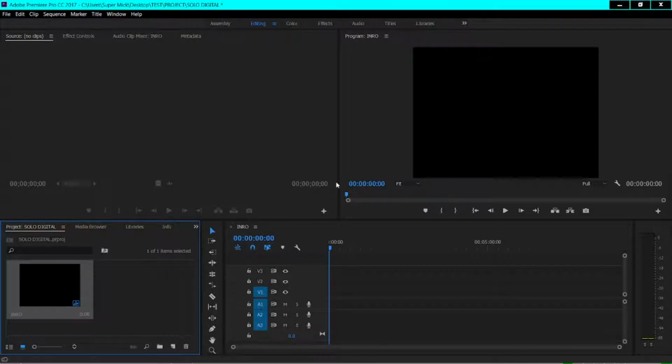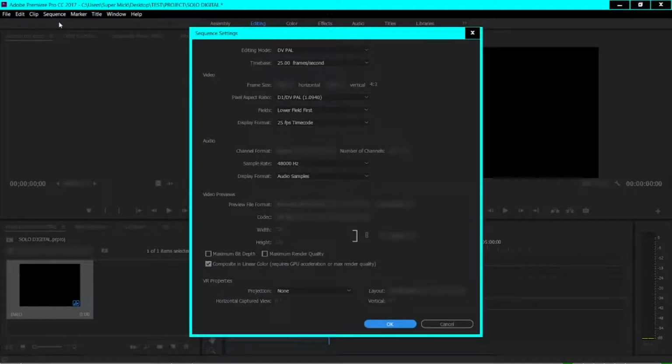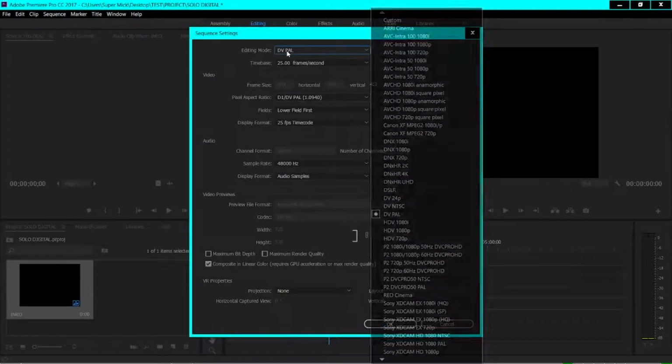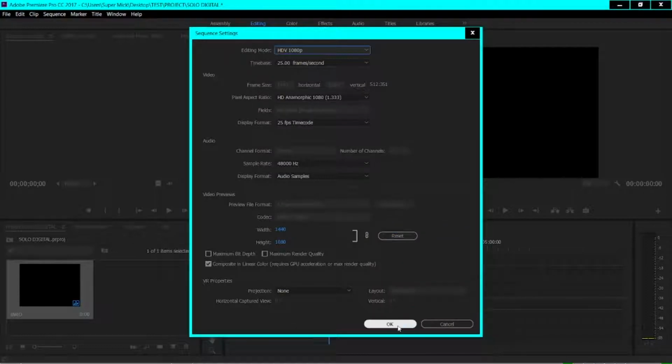This is the source monitor, this is the program monitor, don't forget. Now, there's something I am seeing on this screen here. This looks like a square. It's not looking like a 1920 by 1080 sequence, so I need to make some adjustments. I'll come here, editing mode, and choose 1080p, and you see what happens.